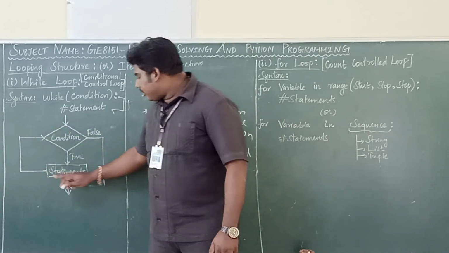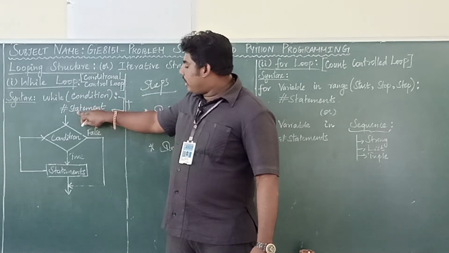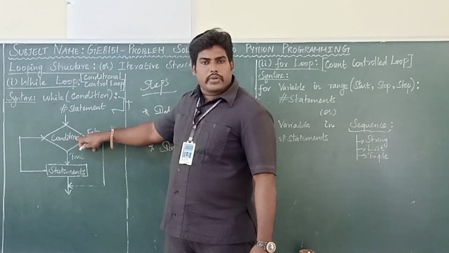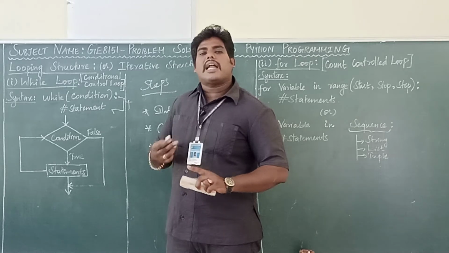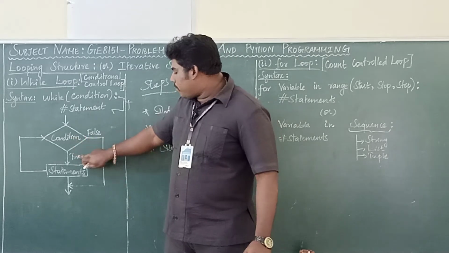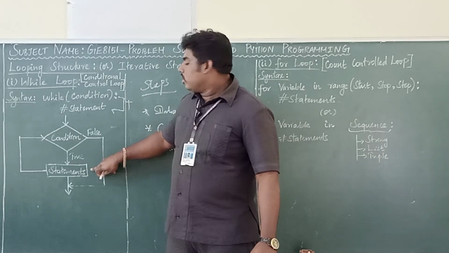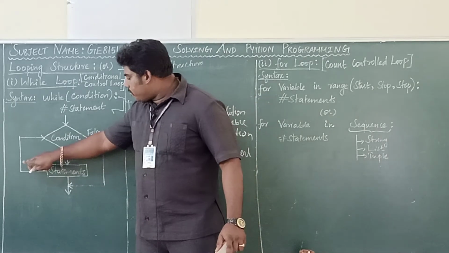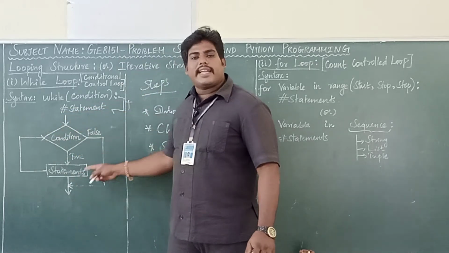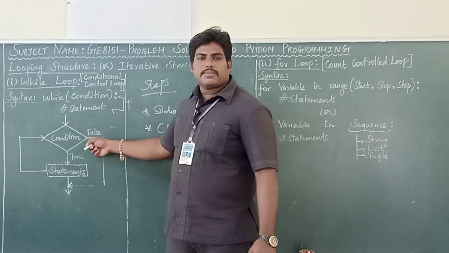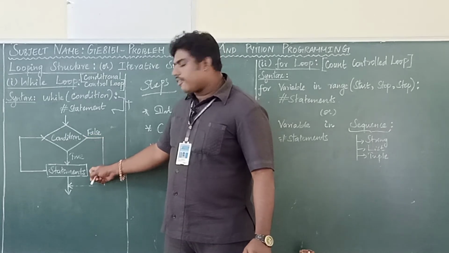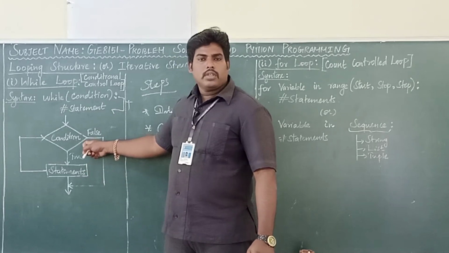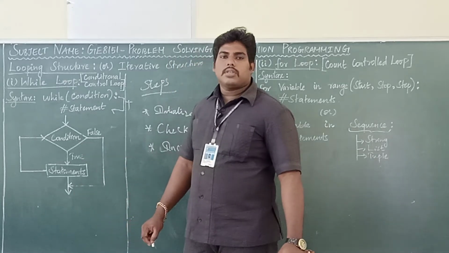See, this is the flow of execution. First, while is a keyword, the condition will be evaluated. While the condition is evaluated, it will find whether the condition is true or false. If the condition is true, the statement will be executed. Suppose if the condition is false, it will come out of the loop. If the condition is true, the statement will be executed. Again, the loop will be iterated again and again till this condition is satisfied. What is loop? Repeatedly execute the set of statements till this condition is true. Once this condition is false, it comes out of the loop. All of you got it?